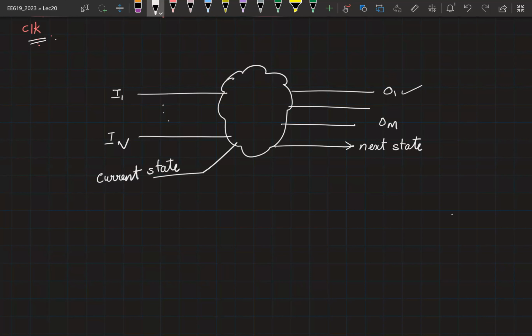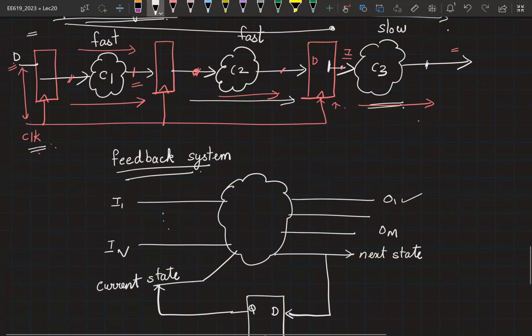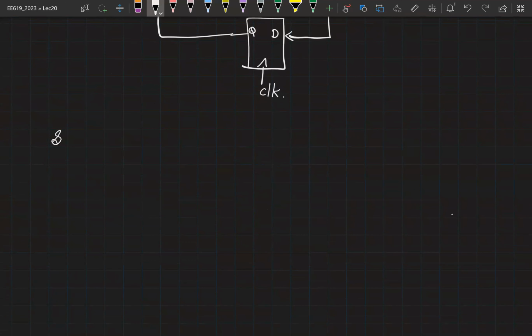And this next state information has to be stored within the system. Right? So you will have another flop here. This is the data. This is its output. And that again feeds back in like this. And this is what we call a feedback system. So whether you are implementing a feedback system or a pipeline system or a combination of both, you need some sort of memory elements in your circuit. And with this, we come to the next topic, which is sequential logic.